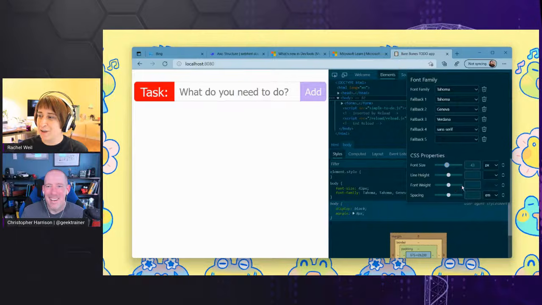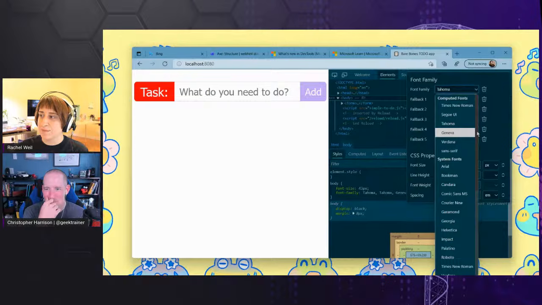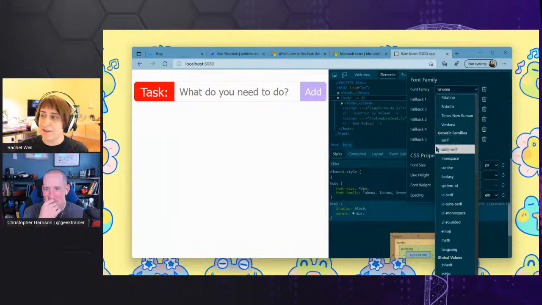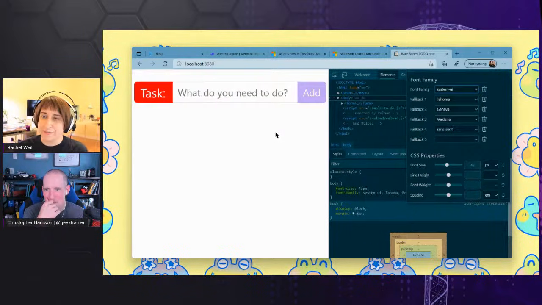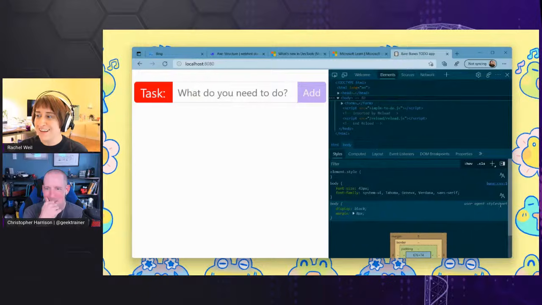You can go play with some of the CSS properties, also fallbacks, which is really cool. Not just some of the actual font names, but some of the generic families. So, like system UI is one that a lot of people use if they want their page to match whatever system the user has. So yeah, just another cool visual tool. And then you get to see how that impacts your source. It really helps solidify that connection between what does it look like, what do I want to happen, and what does the code actually look like. Being able to triangulate those is really, really cool.